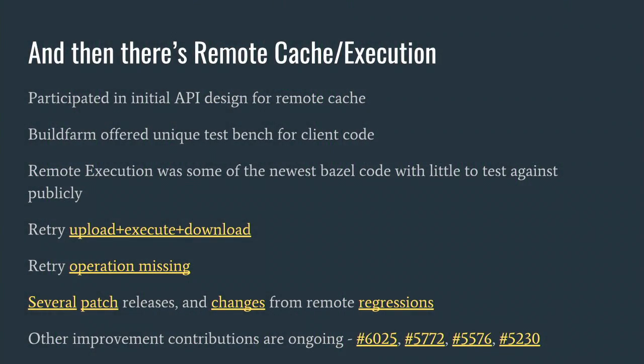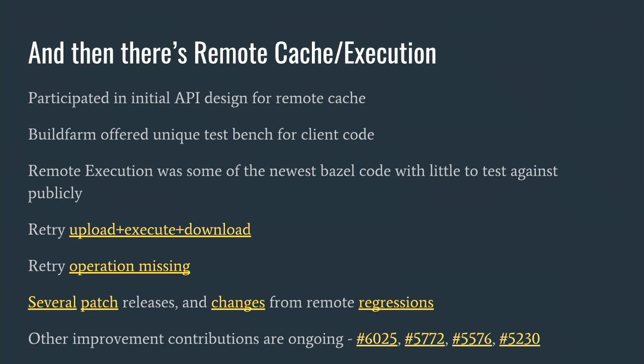The last part about this is the fact that we got remote execution and remote caching changes, and I won't talk too much about how or why that went in, except that we were building a tool, Build Farm, that represented the only endpoint testing a very fresh set of code inside of Bazel.